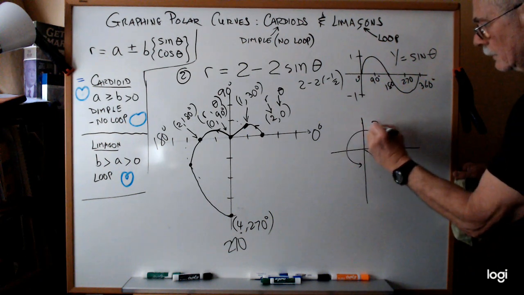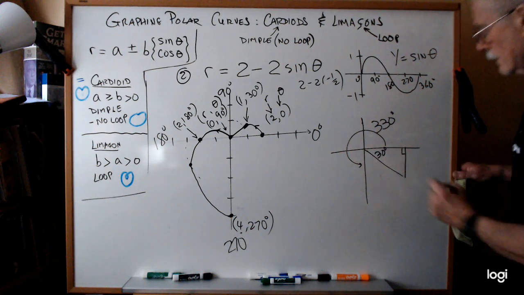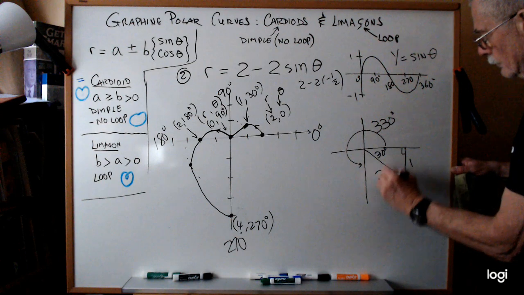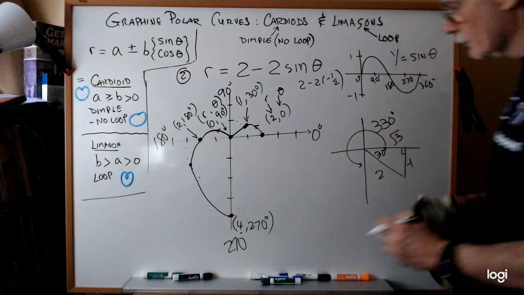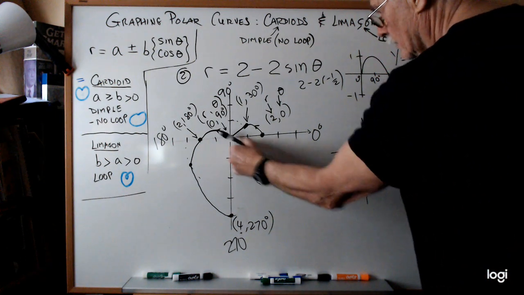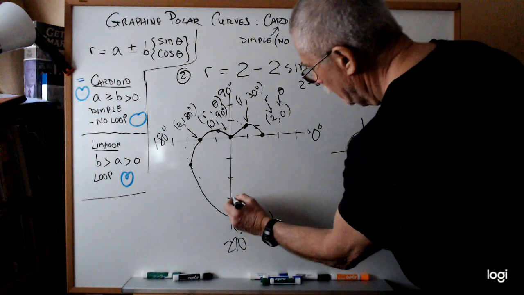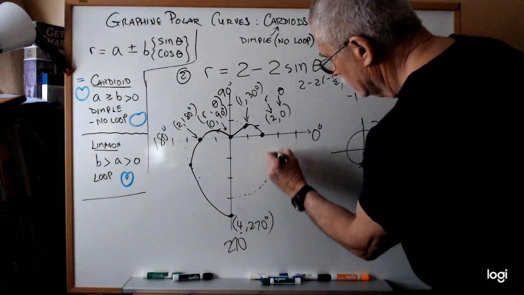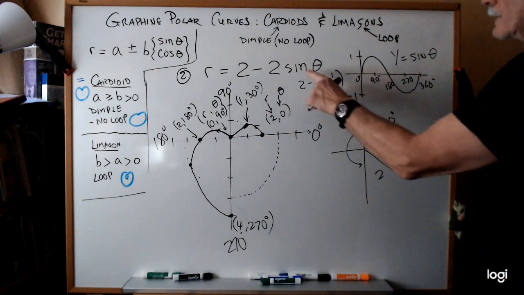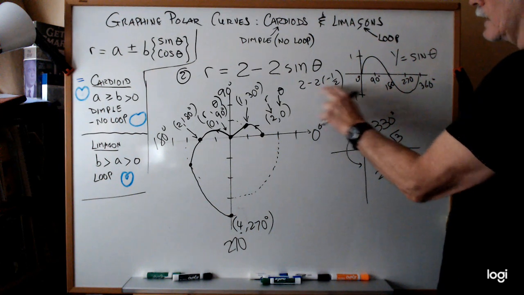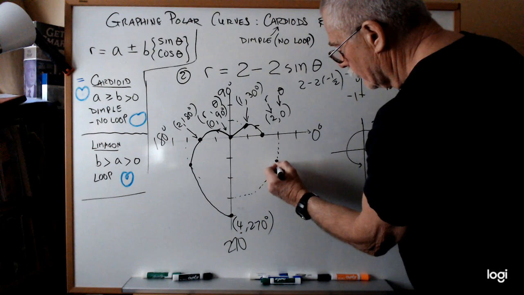Coming around here, we have 330 degrees, reference angle of 30. And again, 1, 2, radical 3, but this is a negative. So at this place, 330 degrees, looking out in this direction, I'm going to have a sine which is -1/2. So I'm thinking of my radial line there. And if I put a -1/2 in here again, I'm going to get a value of 3. So that means at 330, I'm going out about 3.